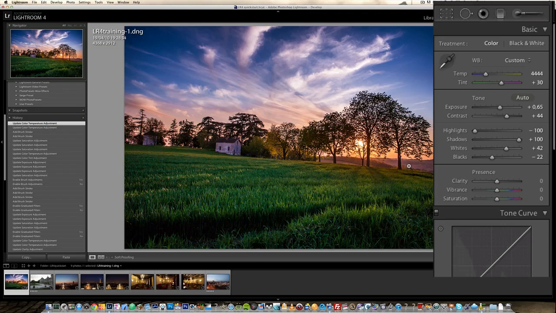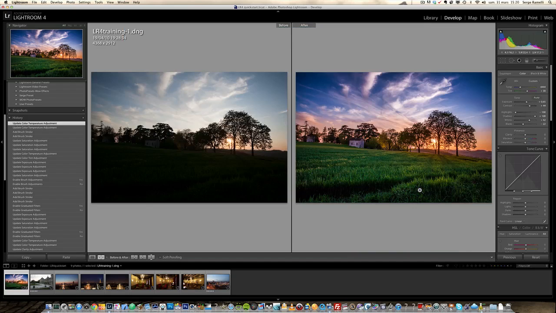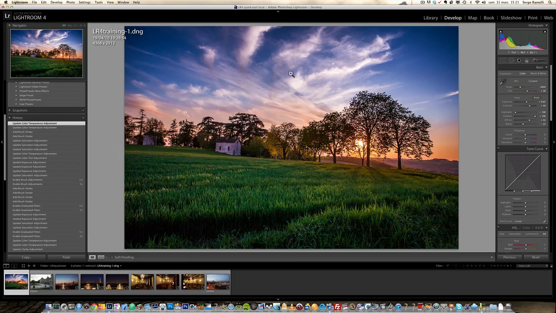Or you can also use the backslash key, but I have a French keyboard so I cannot show you. But you can either do the backslash key, or you can also do the Y key. If you press the Y key, you have a clear preview of the before. It says before and after. What a change. Look at this. This is before, this is after. Huge difference. So let me press Y again, and we are back to normal.